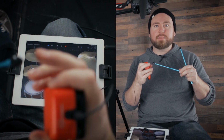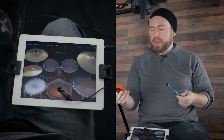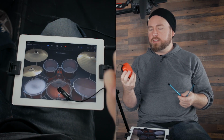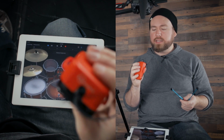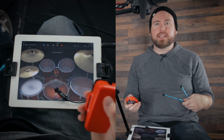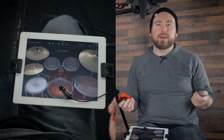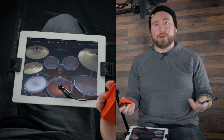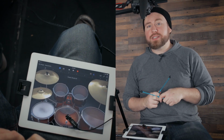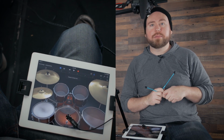Maybe these little rubber tips could come off and you could lose them if nothing else. And I don't know, this kind of feels cheap and plastic. It's not super responsive, but once again, you're not going to take this thing out on the gig. I mean, if you showed up to a gig with this, you would probably get laughed out of the building, no matter what genre of music you play. But if you were to do something like that, at least you'd have the easiest load-in of your whole life, and your singer probably still won't help you.